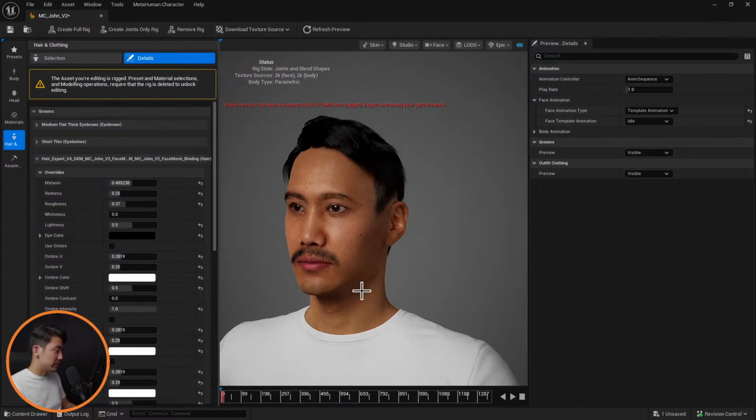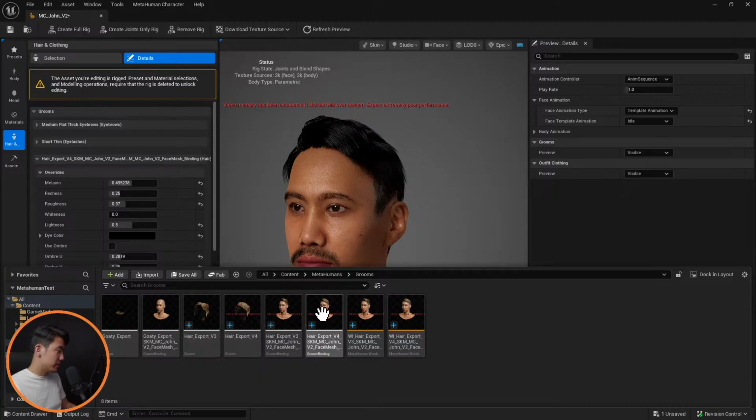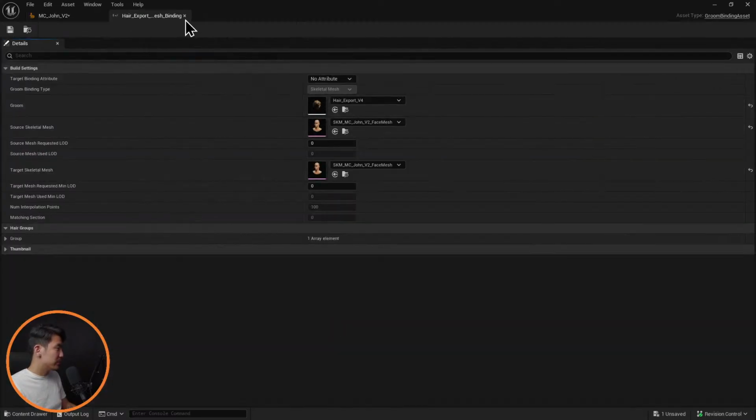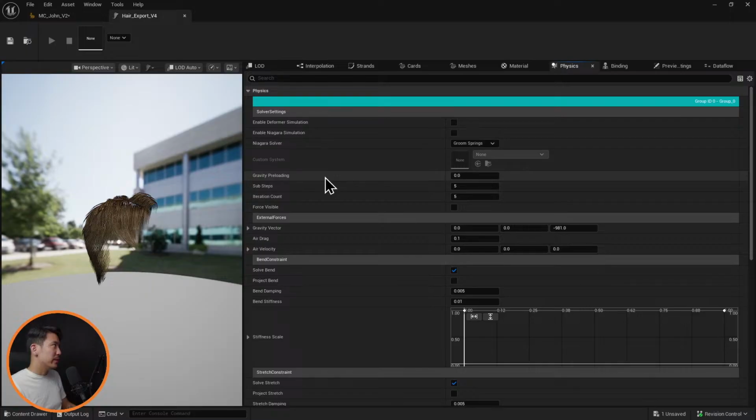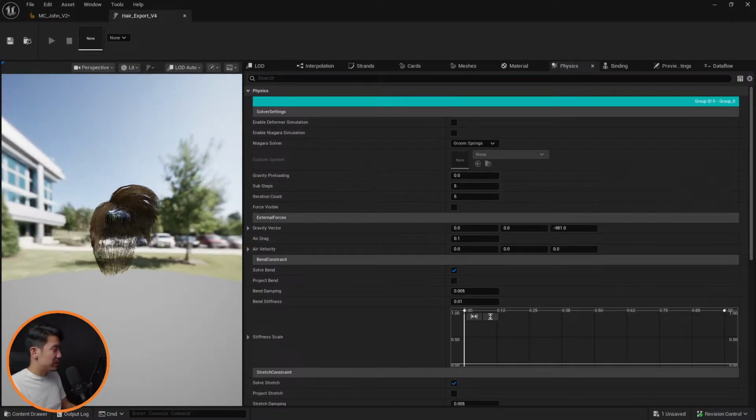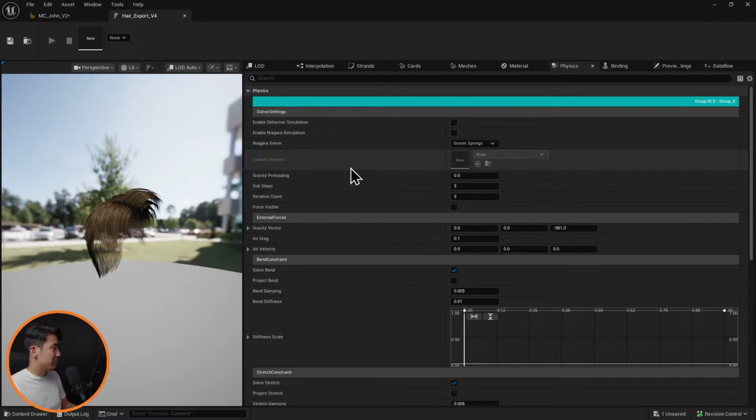Actually not too bad. But it's not that much different from the last one. I think the shape is a little bit wrong. Maybe the top part needs to be a little wider.